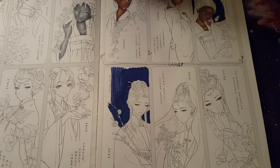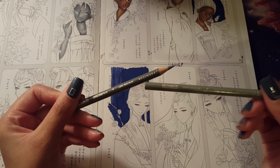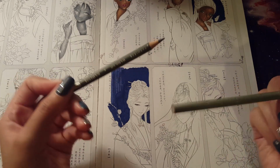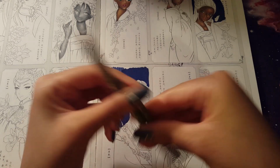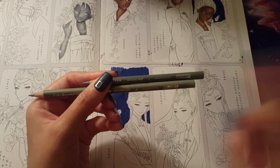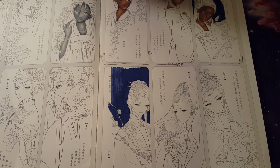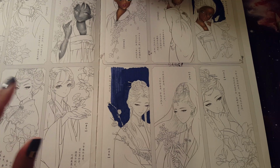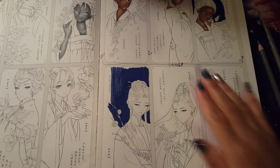My tip is just any pencil set that you have, you just pick out a darker gray, but not too dark, and a lighter gray. You don't have to have these pencils. You can do any pencil brand that you want, just a dark gray and a light gray, and you'll be able to achieve white hair. But the key really is your Posca or your white gel pen, and you just want the pencils or the darker grays in there for contrast so that it doesn't look so flat.